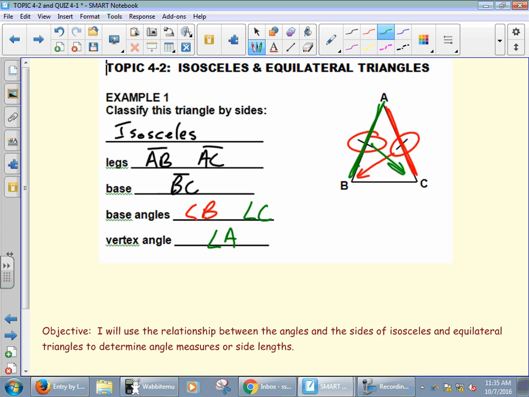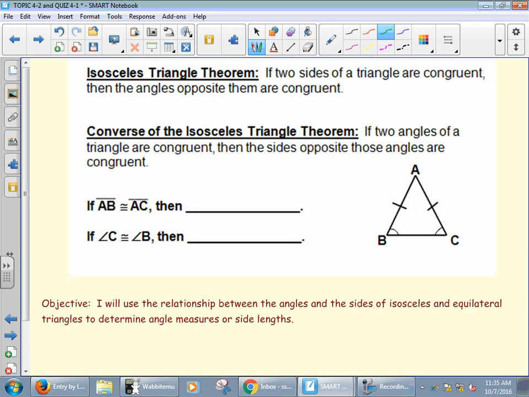Yes, no, maybe so. All right, so the one thing that can trip people up, though, also is I can rotate this triangle. It's not always going to look the exact same every time, okay? So there are two theorems. It's not something we're going to focus a ton on, but basically all it's saying, if two sides of a triangle are congruent, then the opposite angles of them are congruent. So basically, if AC and AB are congruent, then B and C are congruent. Does everyone understand what I just said? Okay? If those two sides are congruent, the angles across from them are congruent.